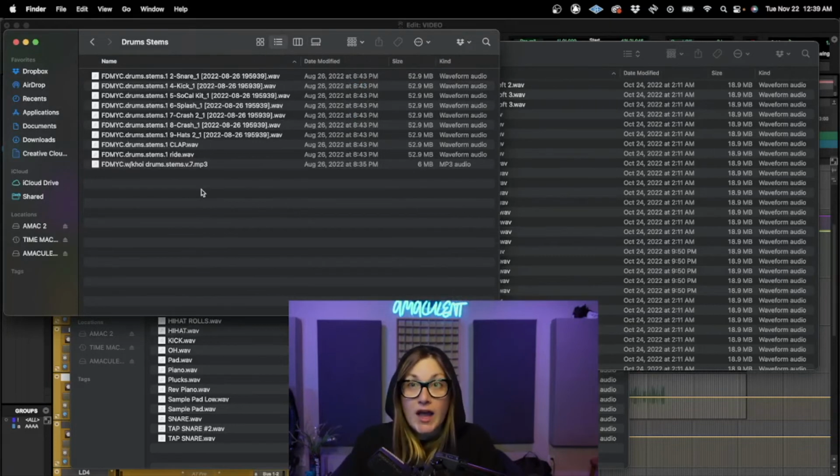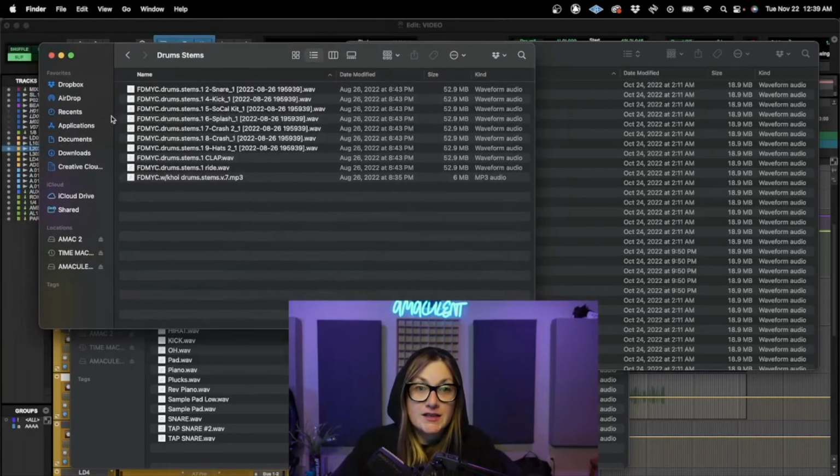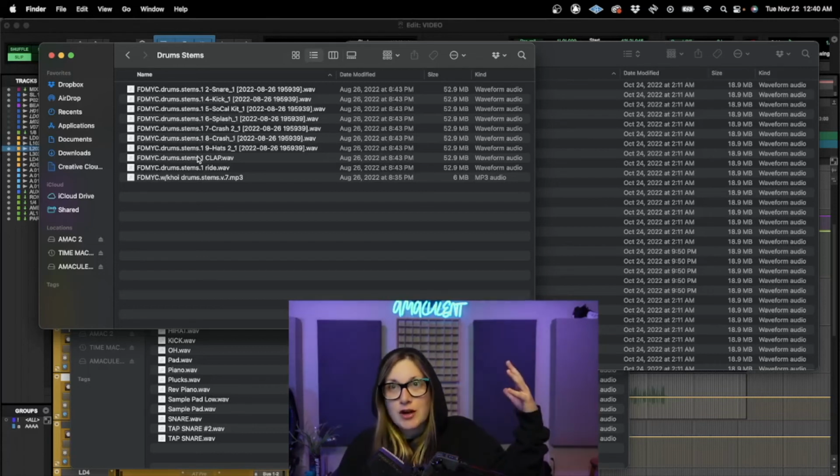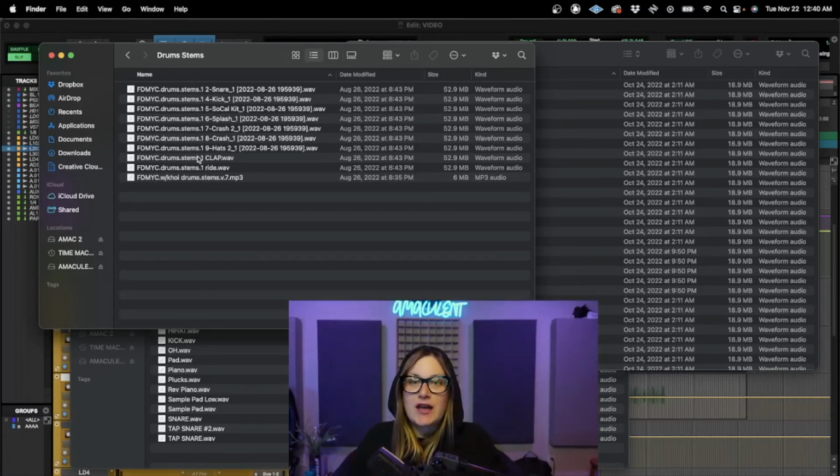Now, another way I just want to show is, right here, this person sent these tracks, and it's like the name of the song, drum stems, 2 snare, name of the song, drum stem, 4 kick. Even though I'd probably have the kick first and then the snare, again, the drums are going to be together, and this still works because all of this naming right here is exactly the same. And the first thing that changes is the number. So it all drops down in a completely organized way.